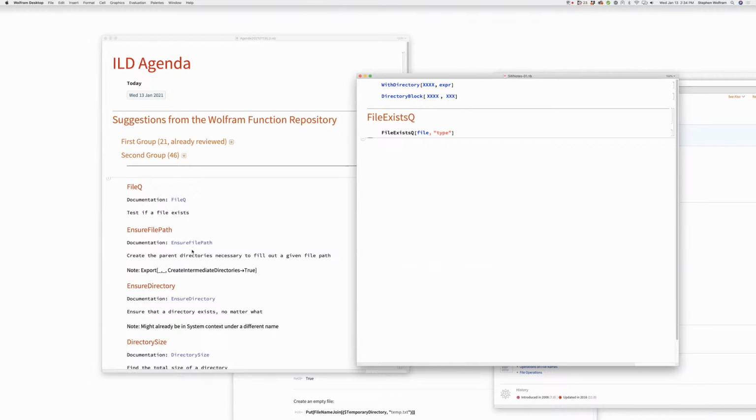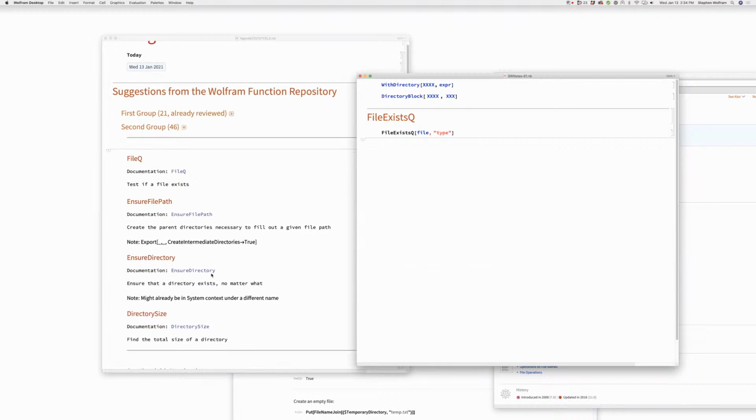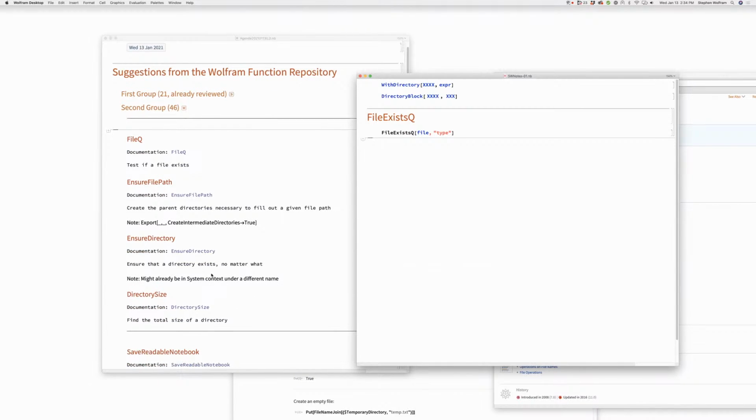Right, I don't quite understand the point of this. I think this needs more study. Well, what the note means is that we're not necessarily recommending it as a standalone function, but that the functionality might be incorporated into export. Well, that I think is worthwhile. That makes sense to me. I agree with that.